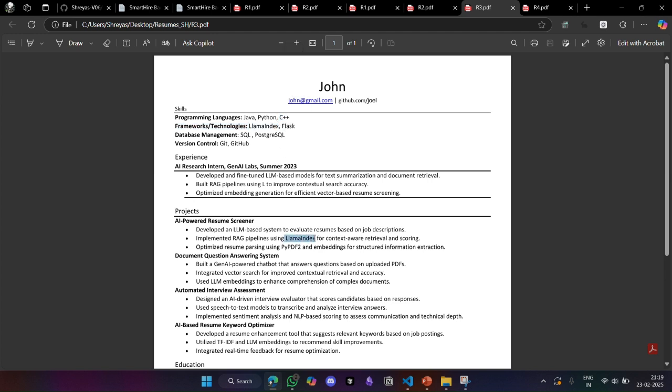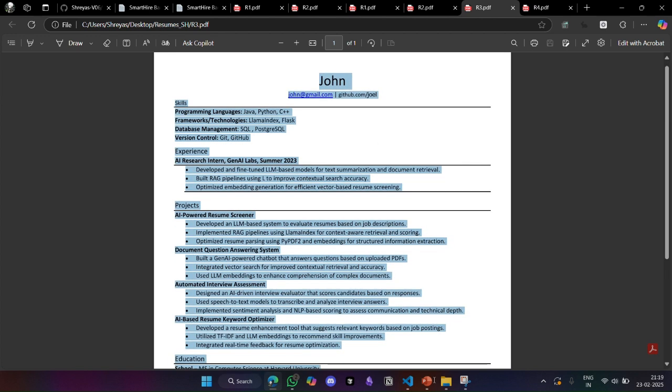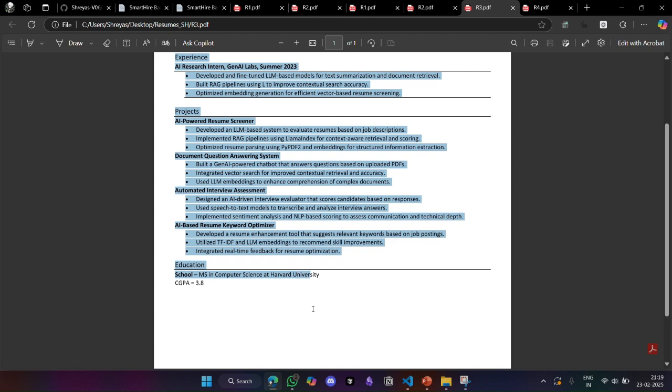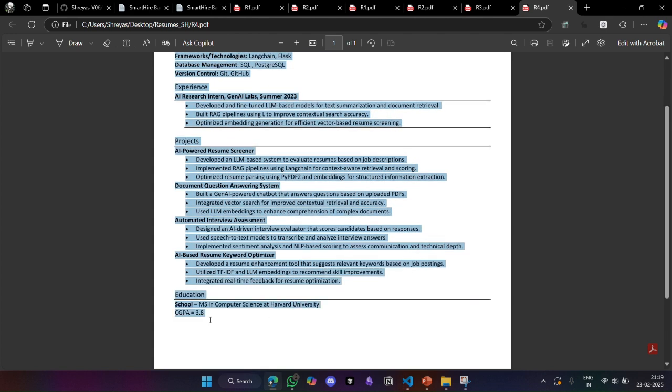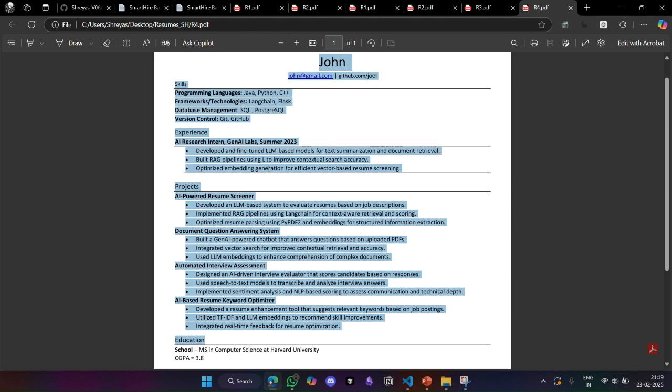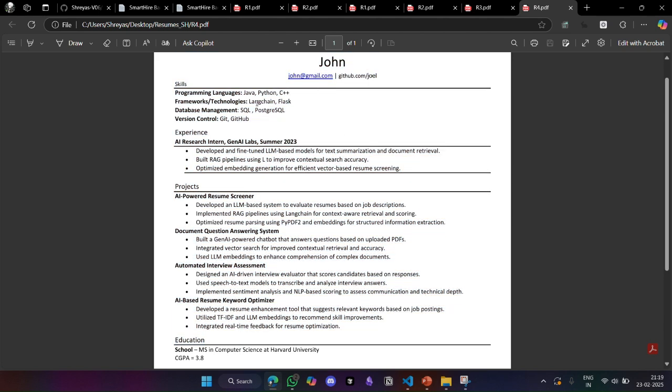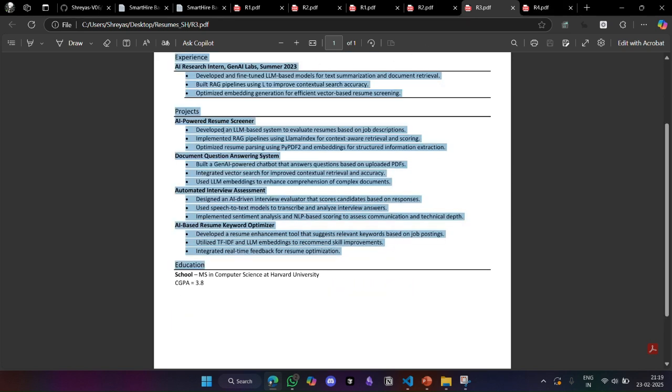The rest of the resume is pretty much the same. And you can also confirm that there is no white text that I am hiding so as to manipulate the results. Both of them are completely authentic resumes with only these two changes: LangChain and llama index.